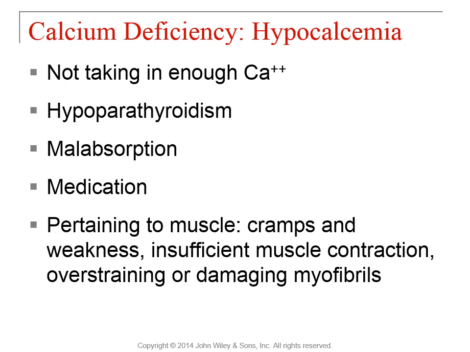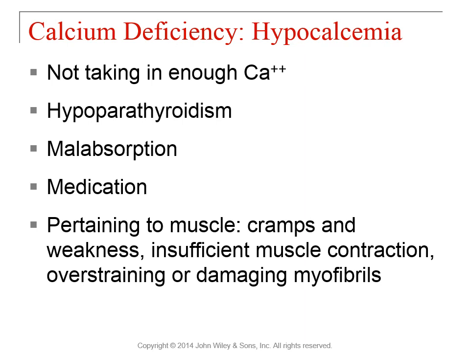So let's examine first when we have too little calcium or calcium deficiency, otherwise known as hypocalcemia, or a lack of calcium in the blood. If you have a lack of calcium in the blood, there's a lack of calcium that gets into the actual muscles themselves. Usually it means you're not taking in enough calcium. You also have certain types of conditions like hypoparathyroidism, where basically the body does not pull enough calcium into the neighboring cells, into interstitial fluid. You have malabsorption, where your body simply cannot absorb the right kinds of calcium. Usually we see both calcium carbonate and calcium phosphate as two main types of calcium that we usually ingest. If you can't break those down, you can't bring in the right amount of calcium ions for proper muscle function.